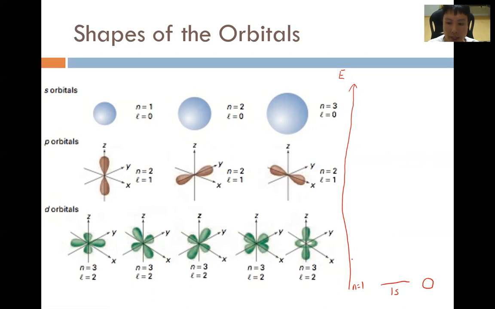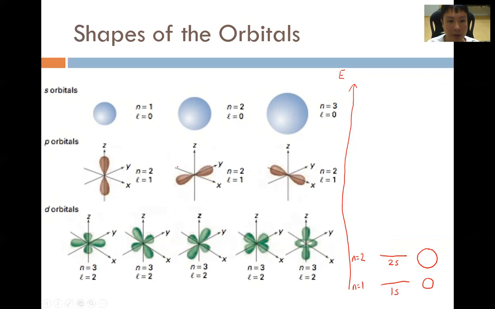When we go to the n equals 2 energy level, we will again have an s orbital, but in this case, it will be labeled as the 2s orbital because the first number is always the principal quantum number of the atomic orbital. The 2s orbital is also in the shape of a sphere. However, the 2s atomic orbital is bigger in size than the 1s atomic orbital. Shape-wise, it is still the same. It's still in the shape of a sphere.